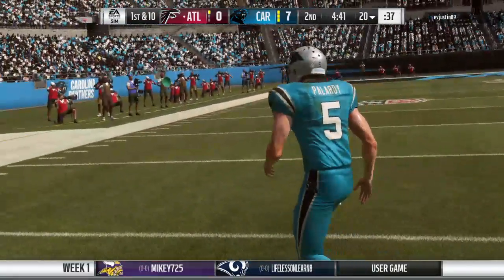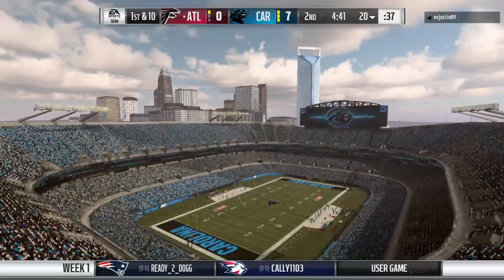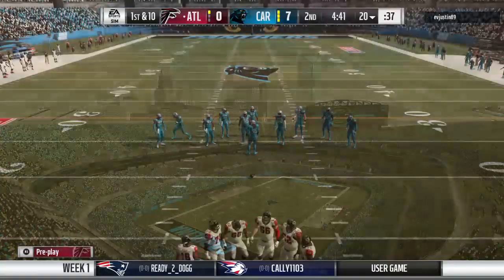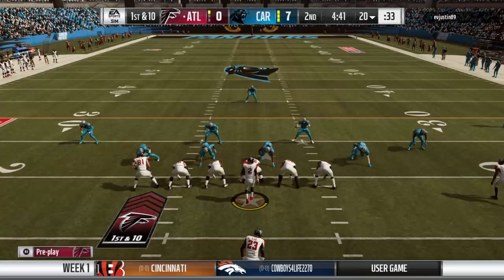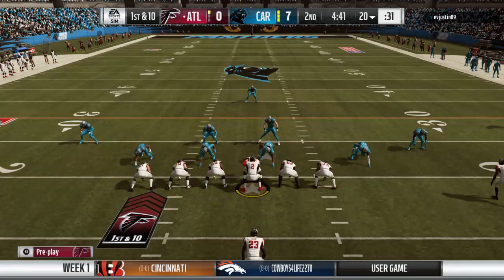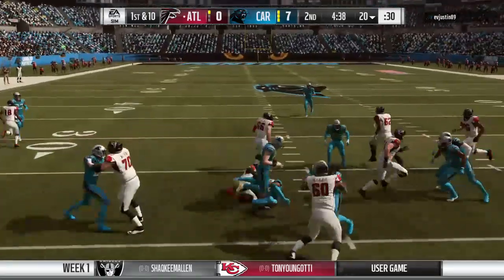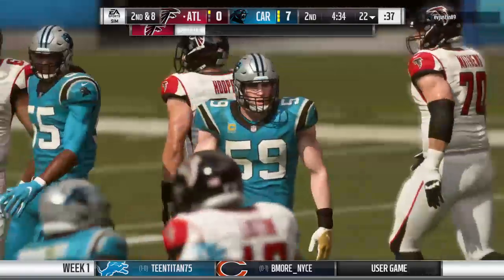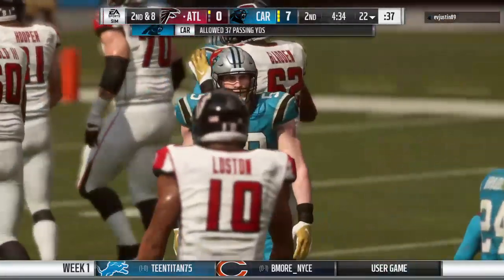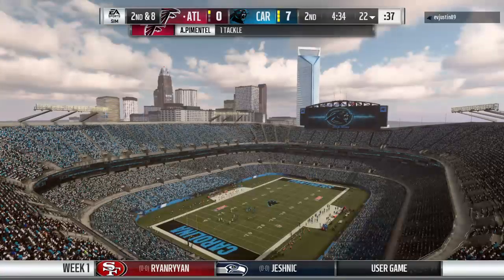So out come the Falcons now. Last time out, they had that long 50-plus yard field goal that they missed. And I'm sure on their sideline they're thinking to themselves, okay, do we still want to try one if we're in that position again? And I would dare say that the answer would be yes. They're going to have a lot of confidence in their kicker. But just to be on the safe side, I'm sure they told their offensive guys, can we get a little bit closer this time? Yeah, well, you know, I'd rather get in the end zone first and foremost. But if all else fails, less of a field goal attempt for him.